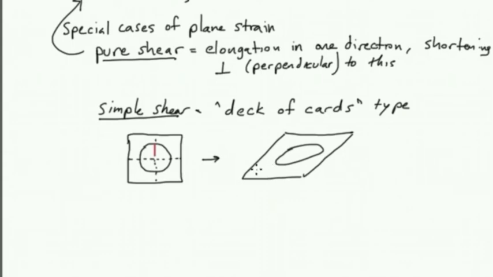That ellipse has axes. Just as before, the longest line we can draw through it, we call S1. The shortest line we can draw through it, we call S3. And because of the magic of ellipses, these will always be at 90-degree angles to each other. And that line we drew, you can just kind of intuitively see that it will have rotated.